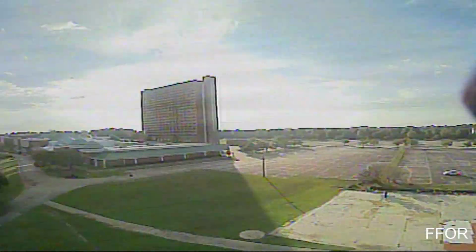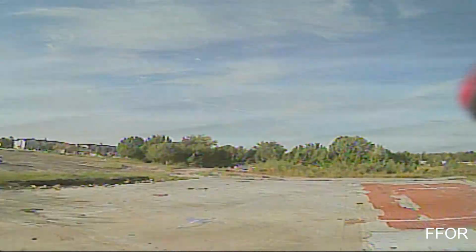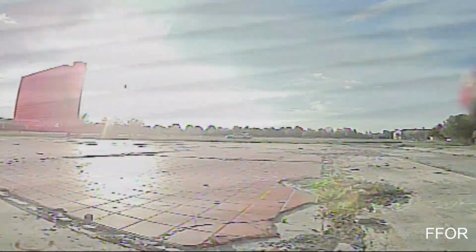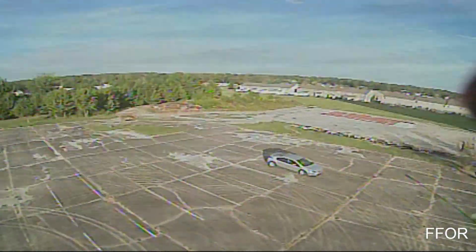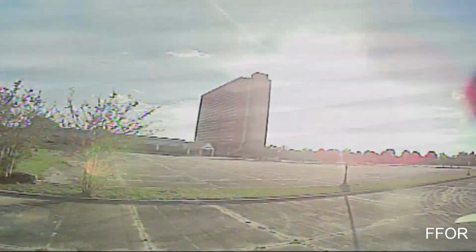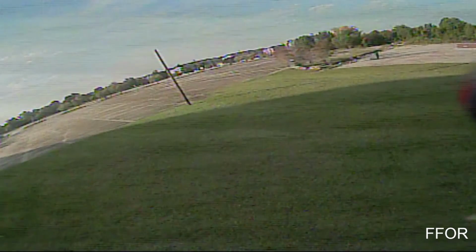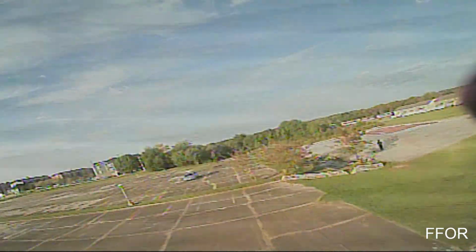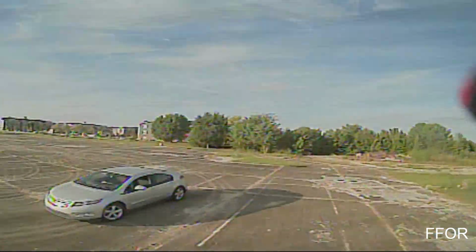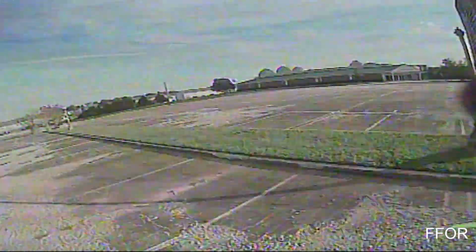But overall, I love this mod, and I love the new 4-in-1 ESC. I love the new motors. I can't speak highly enough of them, considering the ESC and the motors were $60 total for all four motors and the 4-in-1 ESC. I cannot complain at all. To me, this is how the Wizard should have felt out of the box, and I'm pretty sure it's close to how the Wizard X220S, the new version with the F4, feels. Considering this is still on the F3 flight board, oh yeah, I forgot how fast it was.